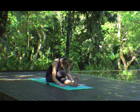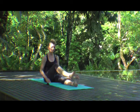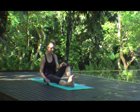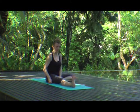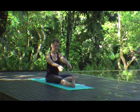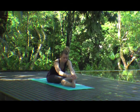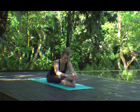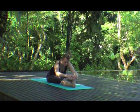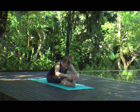Inhaling as you come up, extending that leg out onto the other side, taking your left foot to the inside of your thigh, flexing your front foot, squaring with your shin as you inhale, and exhaling into the forward bend, your breastbone leading, shoulders open, back of your neck long, a gentle lift in and up the lower abdomen.